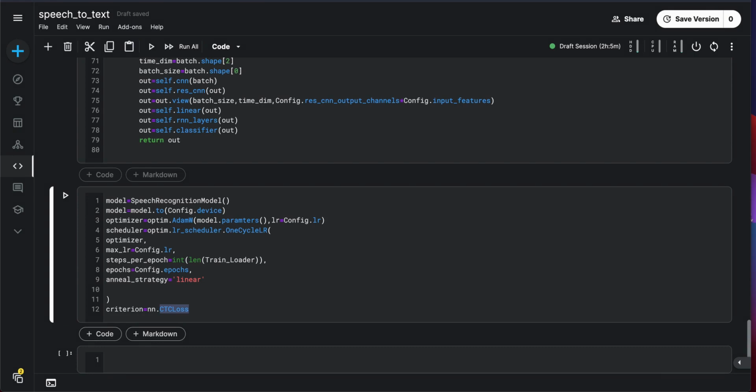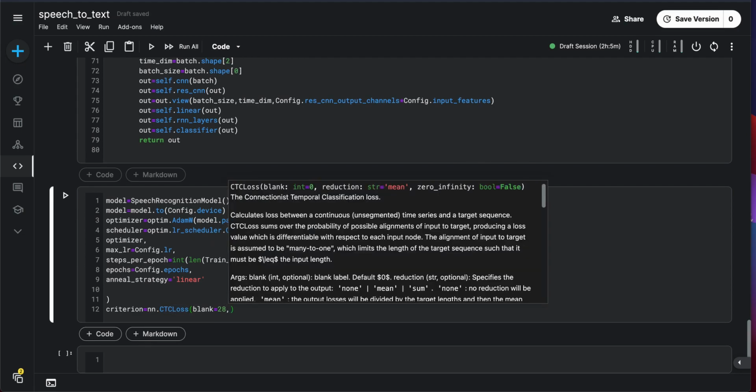At that time the CTC loss has the power to give a blank token, so blank equals to 28. Once I say blank equals to 28 and CTC doesn't understand what alphabet relates to a particular timestamp in the data, it's going to give the token 28, and 28 doesn't really have anything in any dictionary.